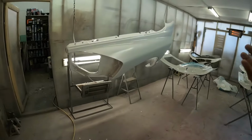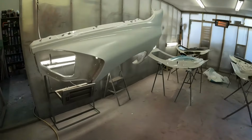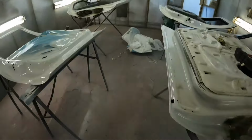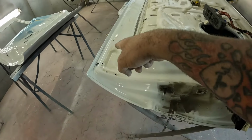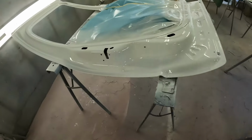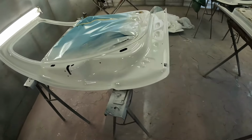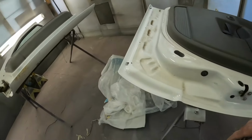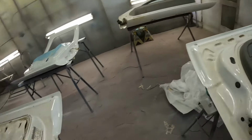And then today I just sprayed up all the inners. So fenders are primed, inners painted. Now the three doors, I just cleaned up the rust and painted the bottoms. The used door was a different color, so obviously it had to be completely painted inside. But that gets rid of all the rust on the truck.